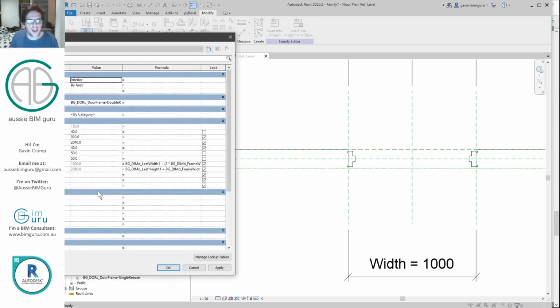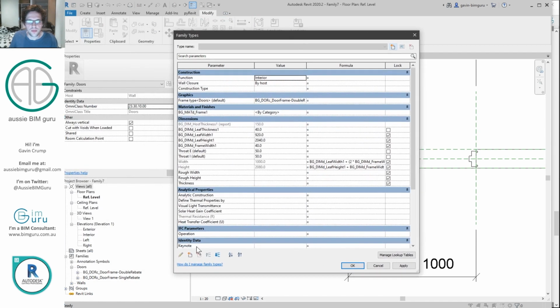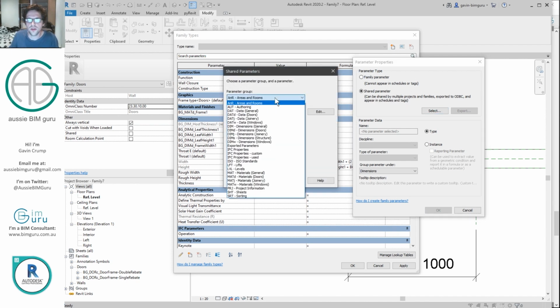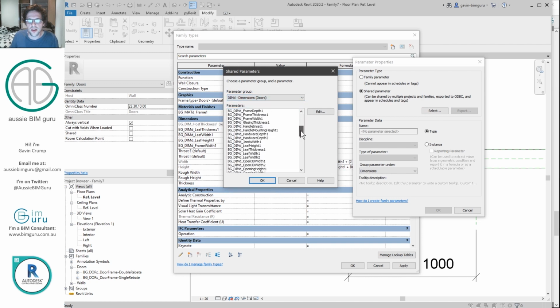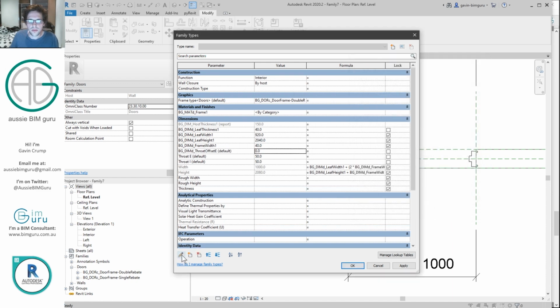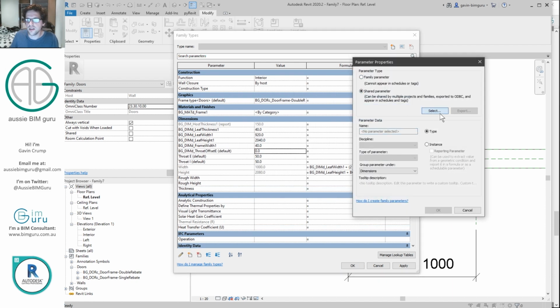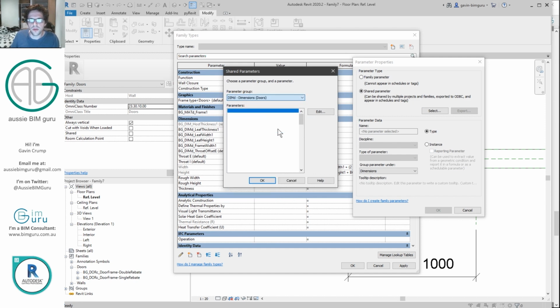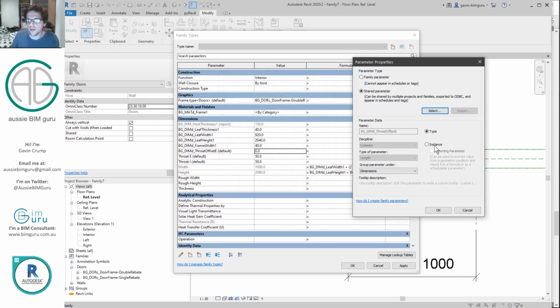What I'm going to do is just add 2 extra parameters. I'm going to add a parameter for the offset that we want to push each side of the door frame off the face of the wall from. So I'm going to go to my dimensions for doors, and I have 2 special parameters I've built called throat offset E, which I'm going to make instance based, and throat offset I. These are the actual dimensions we're going to use to push the door frame away from the wall. So I'm going to make that throat offset I on an instance basis.